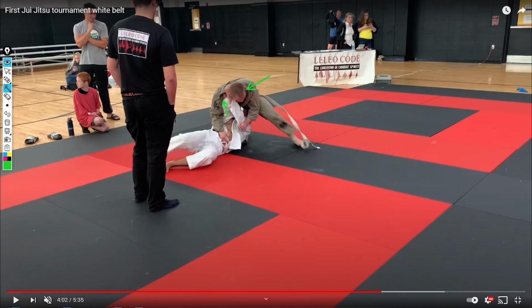If you're interested in this choke, pretty much one of the best guys ever to really specialize in this is a black belt named Majid Hage. You can look him up, and he hits high-level black belts with this all the time. He has a match where he got mounted and tapped the guy with this choke. So if you ever want a good guy to look at for this choke, that's who I would look at.